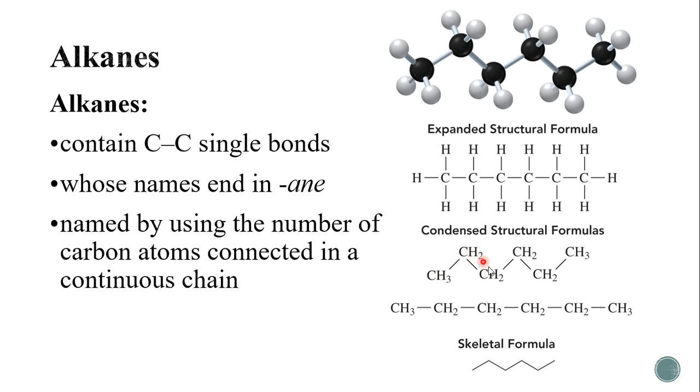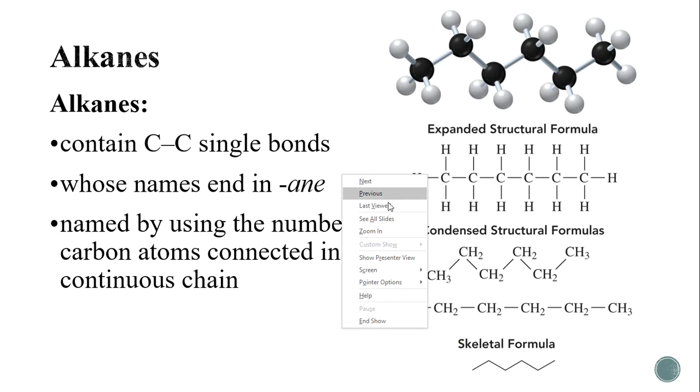The only difference between these 2 formulas is the way that they're written. This one's written more as a zigzag. The reason we like to write things as zigzags is if you look at the 3-dimensional structure, that's how molecules actually look in 3 dimensions. These are the angles that they have as they start to make these chains. So very often as chemists, just to remind ourselves of that zigzag, we draw them like this. These 2 structures are the same. This one is just zigzaggy and this one's straight. And the ultimate lazy formula, the skeletal formula here. Let me grab my pen.